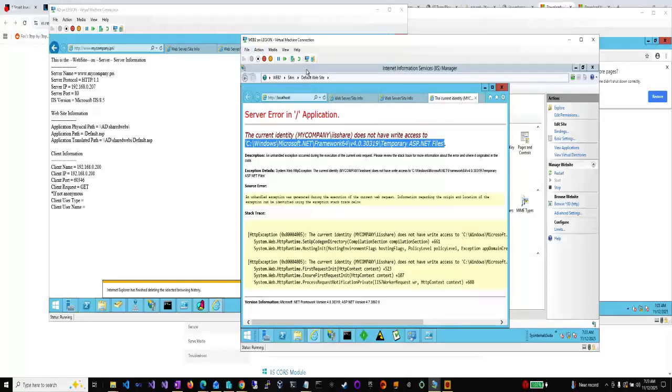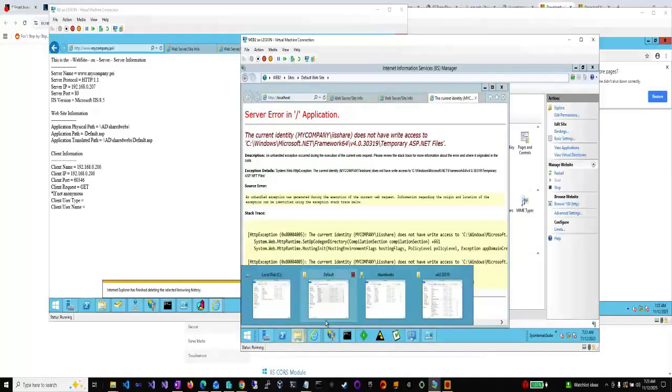Still, I had trouble, and here's where I had trouble. I couldn't get it to work on Active Directory because it was giving me an error, but luckily I've got it set up to display the details of the error. And currently, the current identity, mycompany IIS share, does not have write access. So I just browsed out to localhost, and since it's set up to go to that IIS share, it doesn't have write permissions to the temporary ASP.NET files.